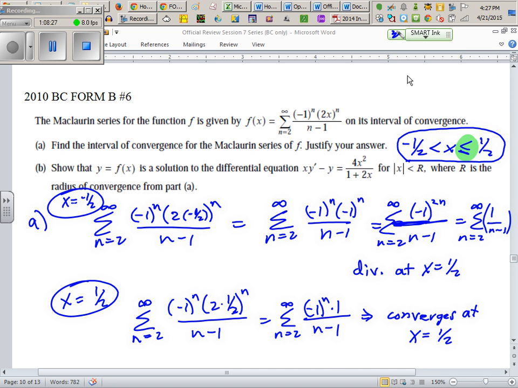Yes? What would you use to show that it converges? That would be the AST. Because ignoring the alternator, 1 over n minus 1, for all n's greater than 2, like it says in the problem, diminishes. It goes 1/2, 1/3, 1/4, and so on. Or sorry, 1 over 1, 1 over 2. So it gets smaller and closer to 0. Smaller, each term is smaller than the previous, and that's a consistent pattern, and it goes to 0 specifically if you take the limit. So AST, I can write that on here.